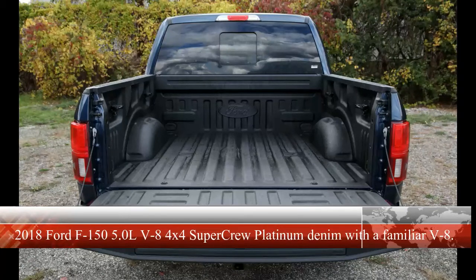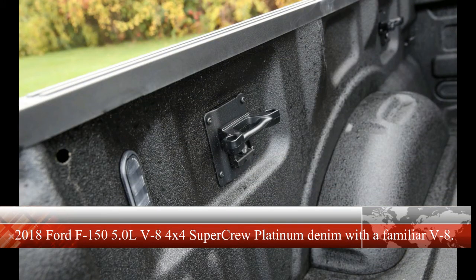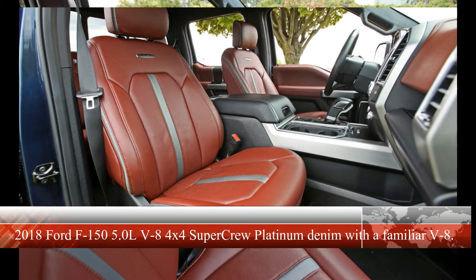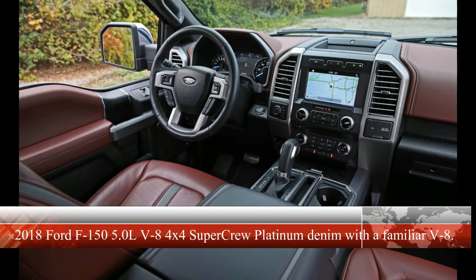Both Car and Driver staffers and total strangers commented on this F-150 test truck's exterior finish. The blue jeans metallic paint contrasts nicely with the interior's dark red marsala leather seating and trim. The spray-in bed liner lent a little brawn to the beauty for $495, and the $2,540 preferred equipment group 701A added sensible conveniences such as lane keeping assist, active park assist, adaptive cruise control with stop-and-go functionality, pre-collision assist with pedestrian detection, and a 360-degree camera with split-view display and dynamic hitch assist — which presents graphic guides on the touchscreen to help the driver place the hitch under the trailer tongue on the first try.